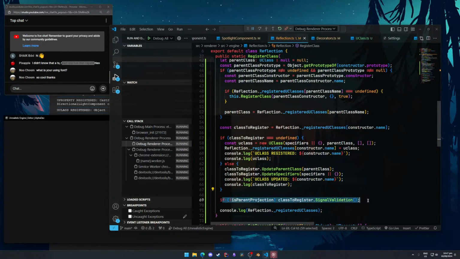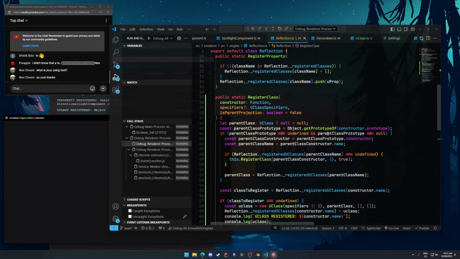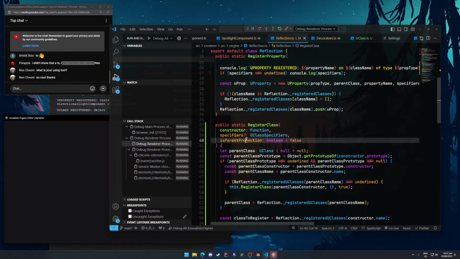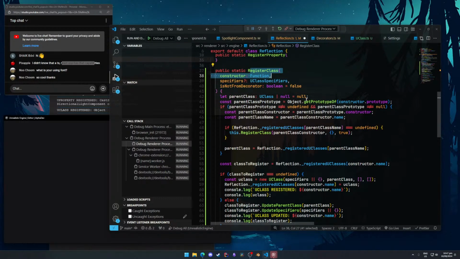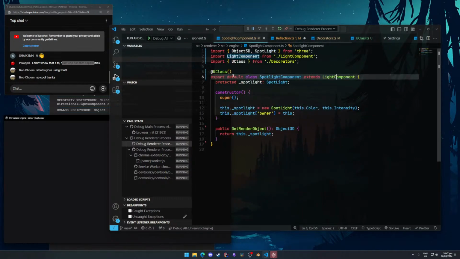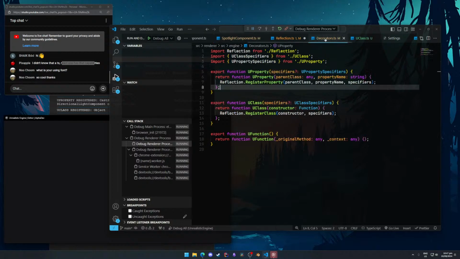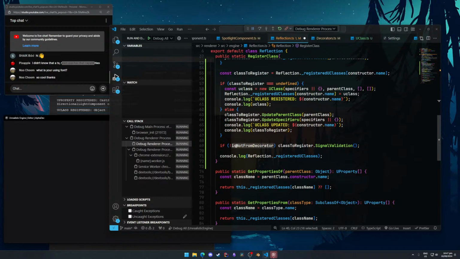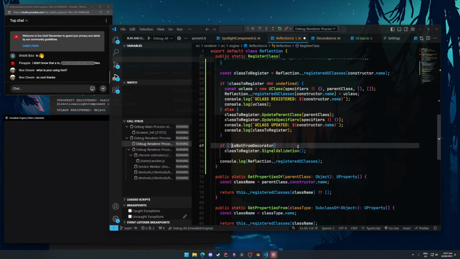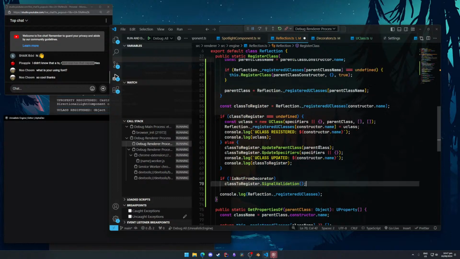So that means if this is coming from a real, maybe that's actually a better way to call it, like is not from decorator. So if it's not coming from a decorator call, this, which is just to remind everyone, then if it's not from decorator, Jesus Christ, this is getting messy. If it is from a decorator, signal validation.